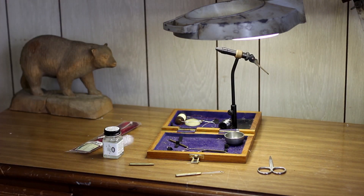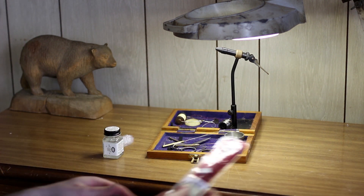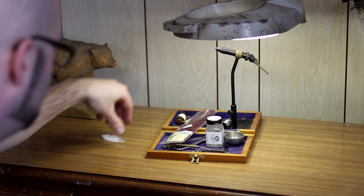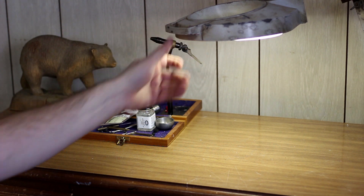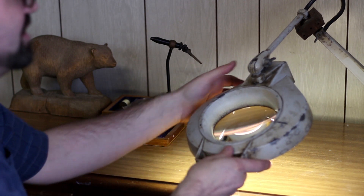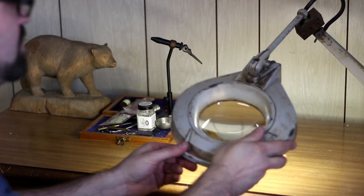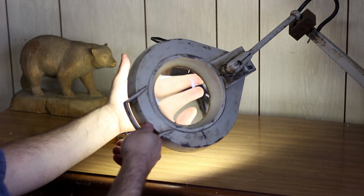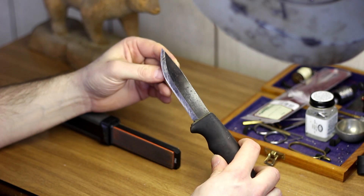Now we're gonna go to my fly desk to finish the rest, because I'm gonna get you really up close and personal. Welcome to my fly desk — one of those fun winter things when you can't get out on the river because they're frozen, you tie a bunch of flies. The reason I wanted to come here is to show you this super magnifying glass that I use to tie my flies with when I'm tying small midges — that's gonna get us really up close and personal with the action.